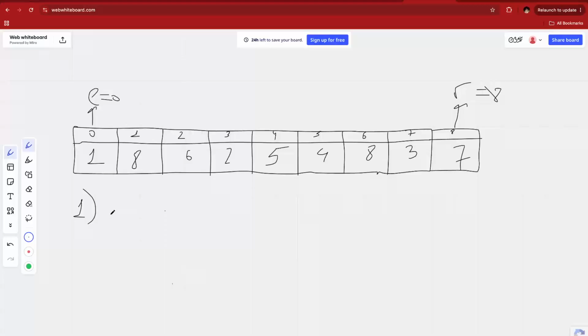Each time we have a number in the left and right pointer, we will check a specific condition. We will have one current number, which can be found by right minus left, which is 8 in this case. Then we will compare the numbers 7 and 1.